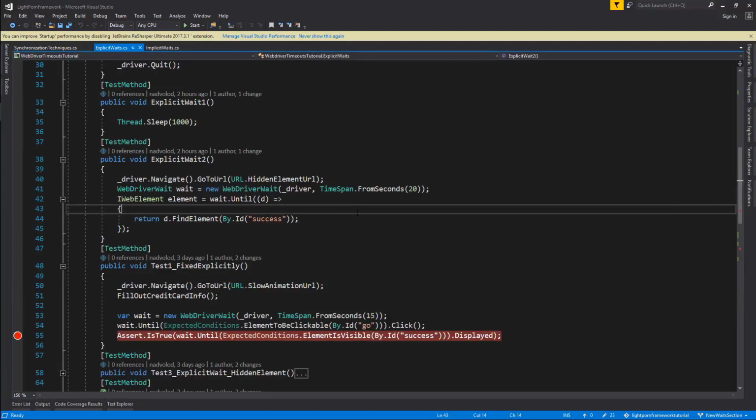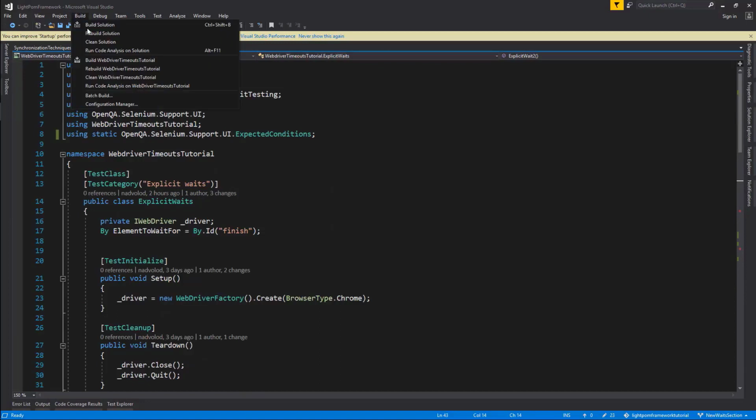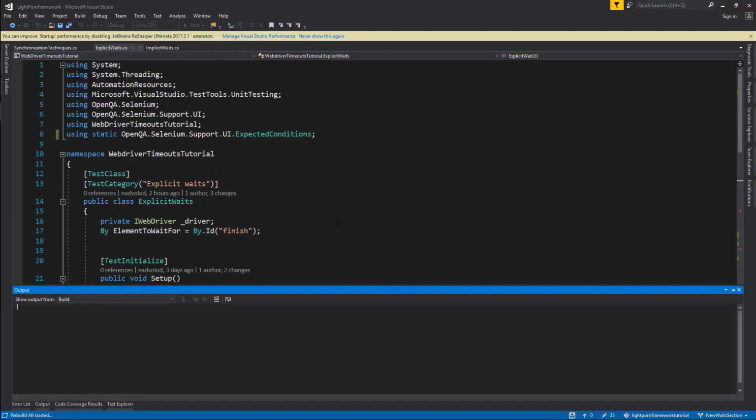So now that we've downloaded the Selenium WebDriver NuGet package, let me go ahead and build and rebuild the code. Now this is going to pull down all of the latest NuGet packages.